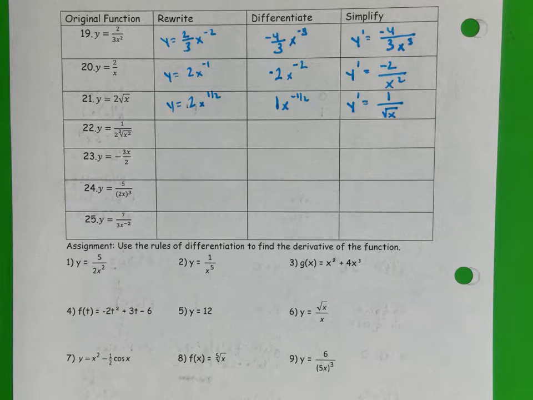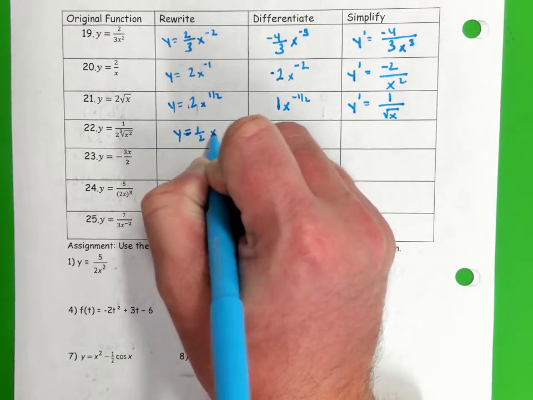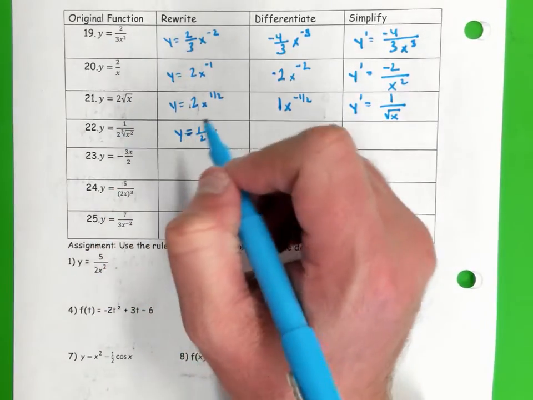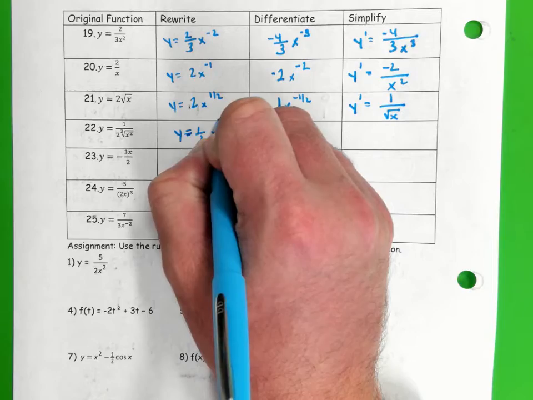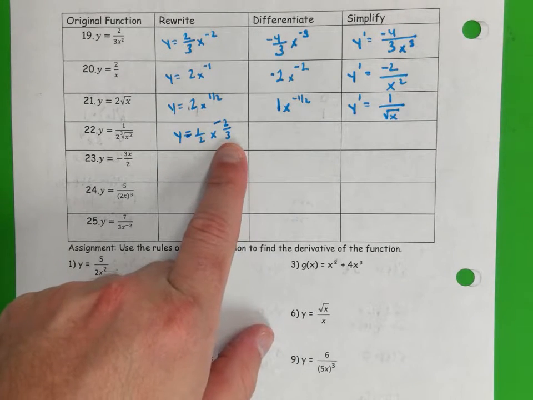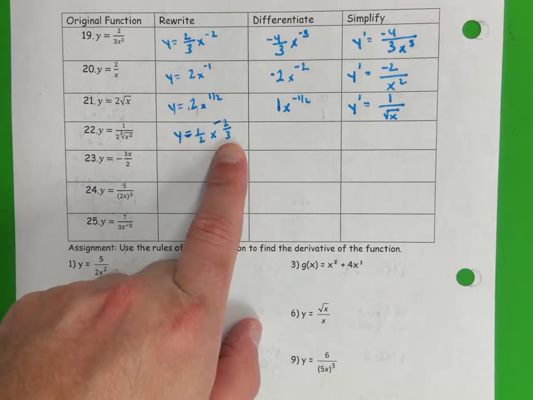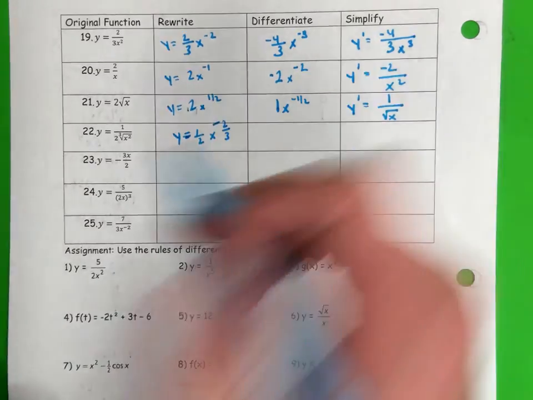All right, number 22. Do I need to rewrite 22? There's a lot going on there, isn't it? Y'all agree? So I'm going to rewrite that as y equals 1/2 x to the, okay, where would I put the root at, guys? In the numerator or denominator? Denominator, the power goes on top, that would be negative 2/3. Y equals 1/2 times x to the negative 2/3. Now, remember, roots grow underground, the root goes in the denominator.